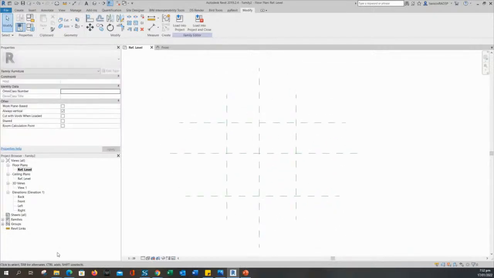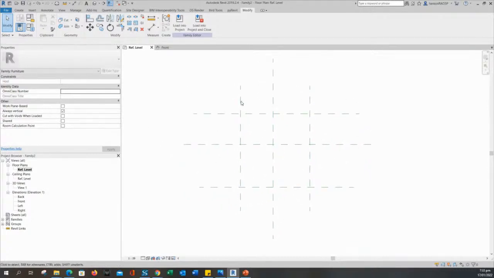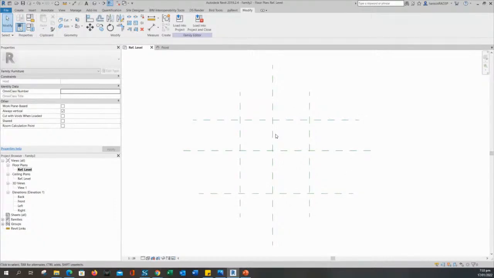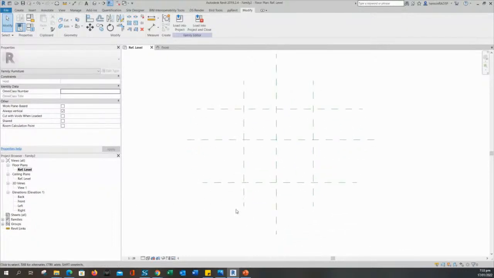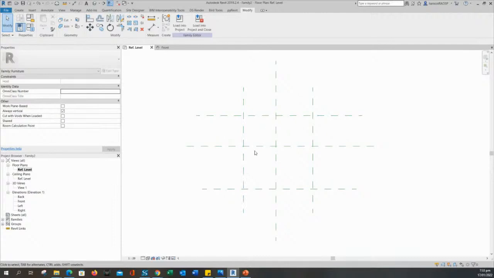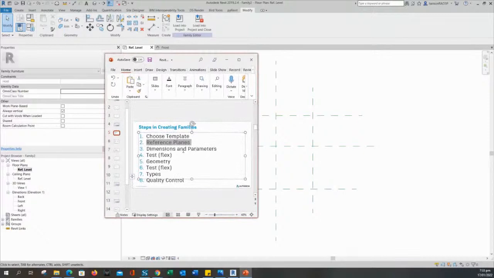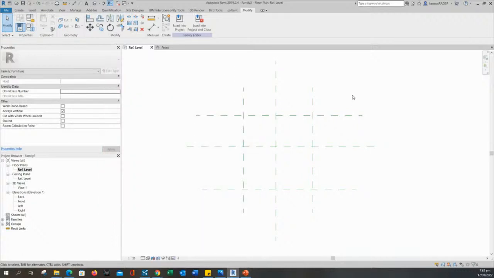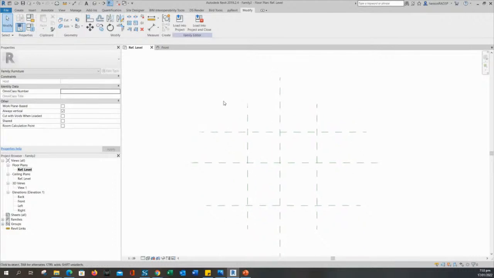So what's the next? So we have established the planes. So I haven't made any of the geometry yet. These are only the references. So there's no model yet here. It's just blank. So I just made some reference plane. So what's next? Now let's do the dimensions and parameters. We will try to make an intelligent box.